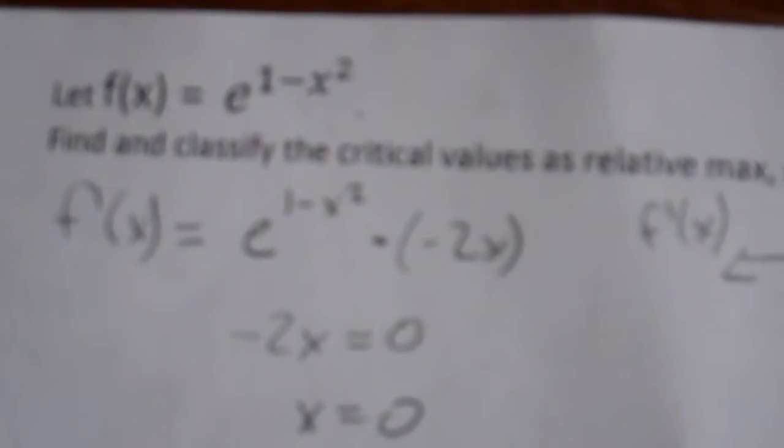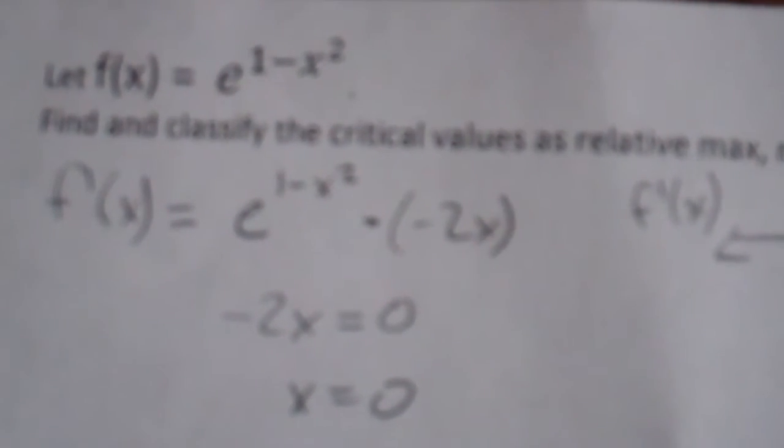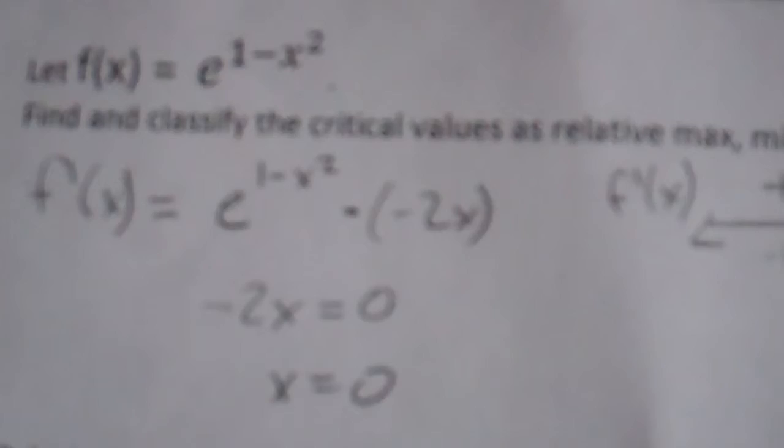But I do need the points, so I need the y coordinates as well. So the first point is negative root 2 over 2, and then I'm going to substitute that value back into f of x, which would be e to the 1/2 power, or square root of e. And then root 2 over 2, and when I substitute that into f of x, root 2 over 2 squared is 2/4, which is 1/2. 1 minus a half is a half. So I also get e to the 1/2. So these are my 2 points of inflection.